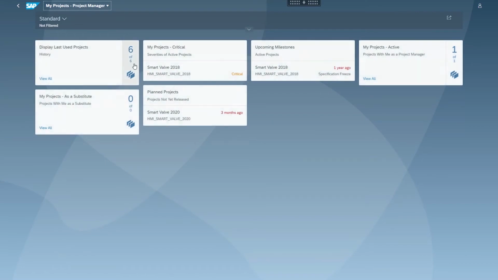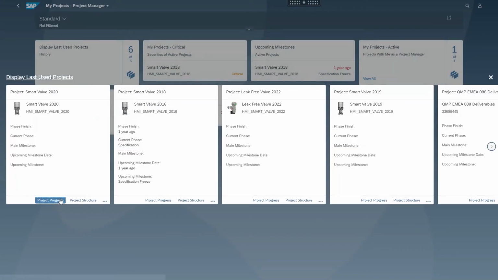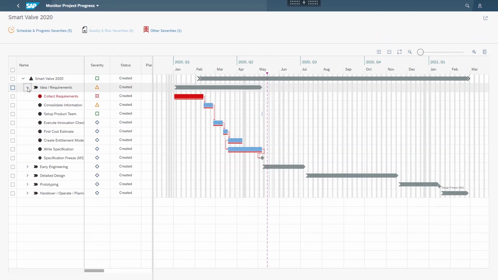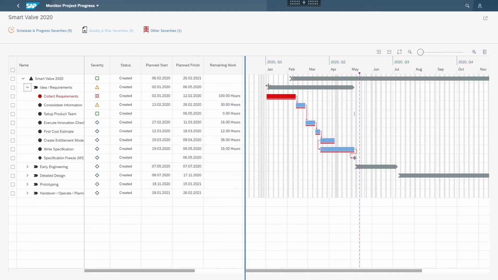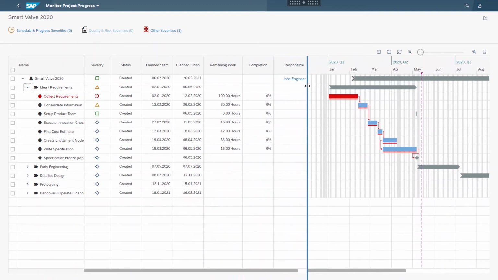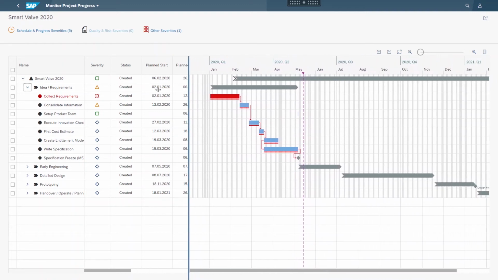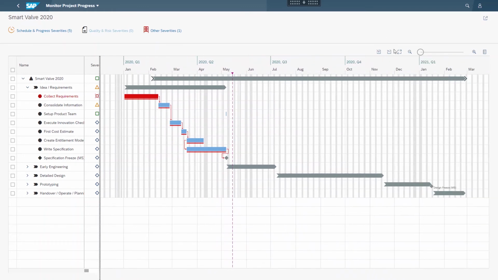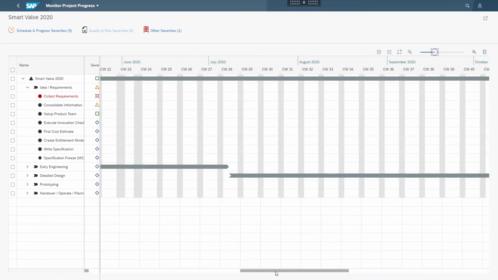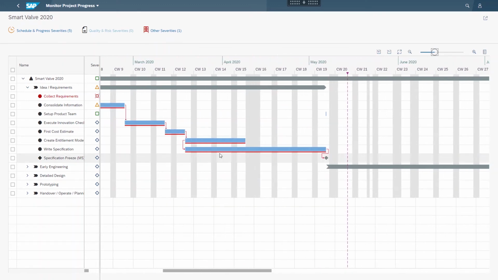In order for the product manager to gain an overview of the progress of their project, they can open this Gantt chart. Here, they're able to obtain information about a project element by positioning their mouse on the corresponding bar. They're also able to display additional information for the project elements. This includes name, status, constraints, and the responsible role or resource, which can be viewed directly in the chart. By moving, such as lengthening or shortening a bar, they're able to change the start and finish, as well as the duration of the corresponding project element.